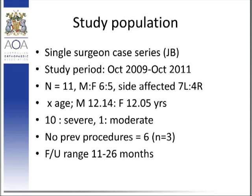Notably, there was one inclusion of a moderate SCFE which just fell below the criteria of Southwick but was at the higher end. This one presented with progression after pinning in situ. Also notable was the number of previous procedures performed in this patient population — in three patients, a total of six procedures had been performed previously, with one patient having three attempts at pinning before actually undergoing realignment. This was performed elsewhere. The follow-up range was between 11 and 26 months.